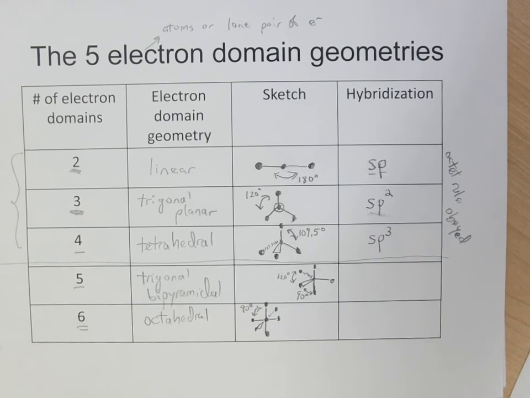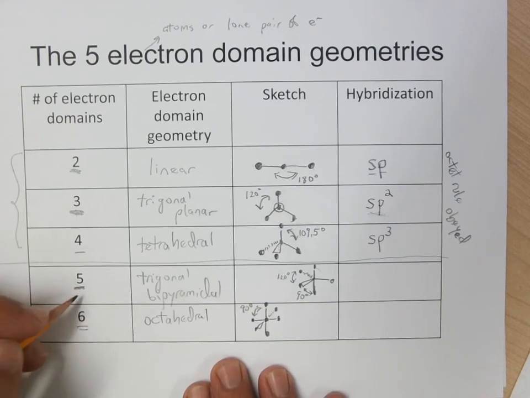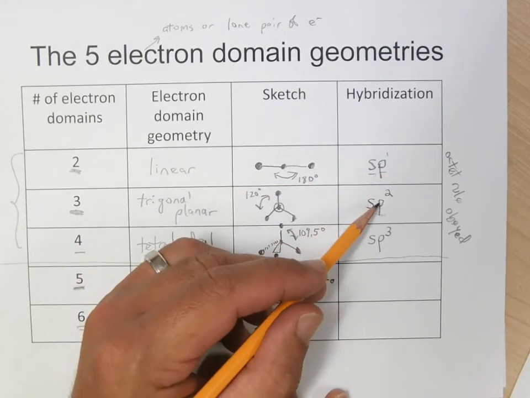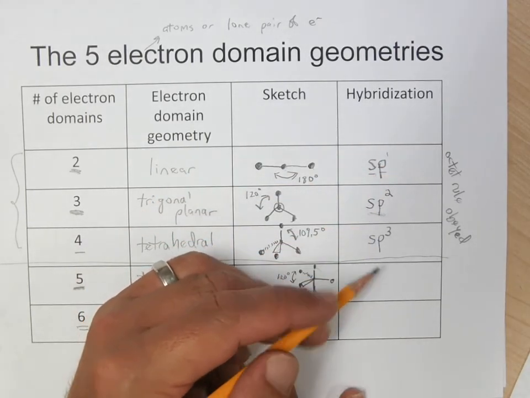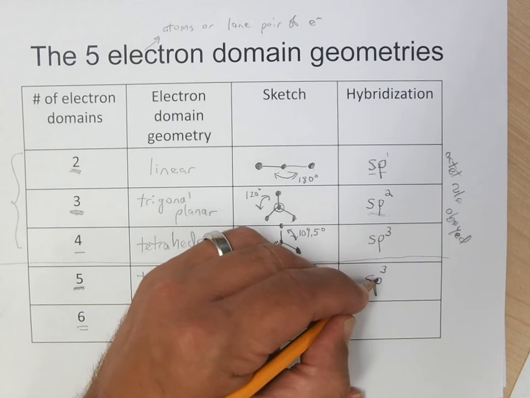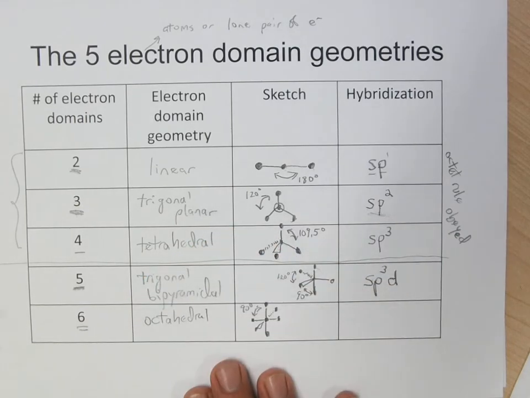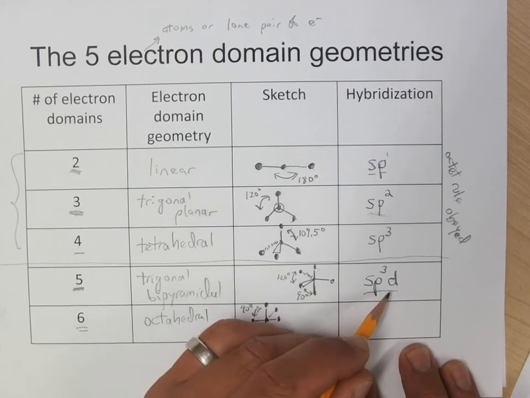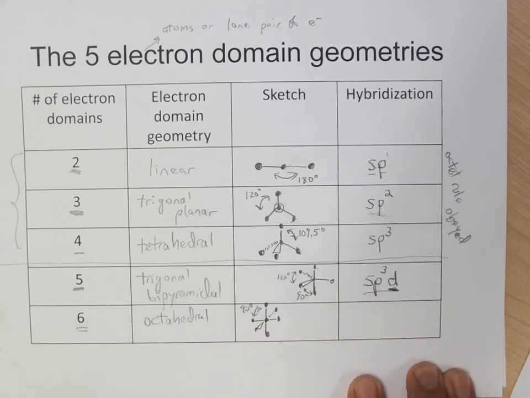And then if you go beyond that, so if you have 5 electron domains, now you need 5 orbitals, and you could see a lot of people would go, oh yeah, sp1, sp2, sp3, and they're ready to go sp4, to which you say, oh no, there aren't 4 p orbitals, there's only 3 p orbitals, so if you valence expand, you have to start using d orbitals, which is why only certain elements can valence expand, because if you're not in the 3rd quantum level or higher, you can't use d orbitals because they're not in that energy level. So for the 3rd row elements or beyond, they can valence expand, start using their d orbitals, and form sp3d hybrids.